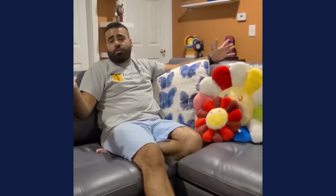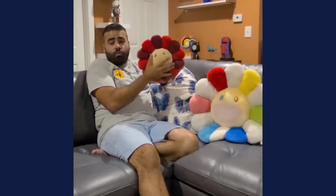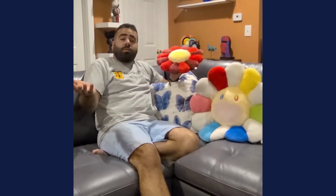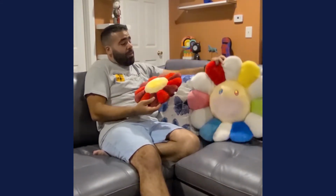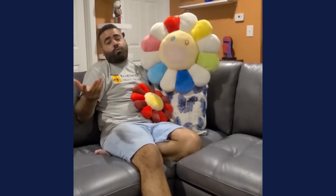So I'm here to show you how you can live with art. Now, I'm not necessarily advising you to go invest $100 in this small plush little Takashi Murakami flower, but if you're a Takashi Murakami fan and you love his art, why not get a pillow for your couch? I mean, if you spend like doubling up, you can get a massive Takashi Murakami flower for $200.